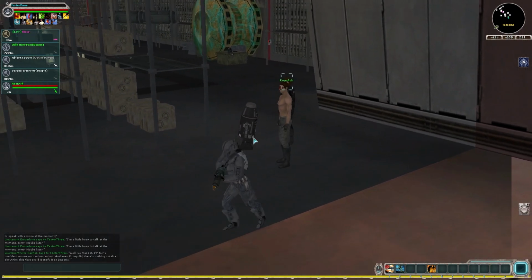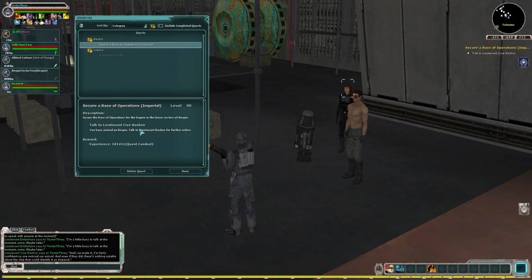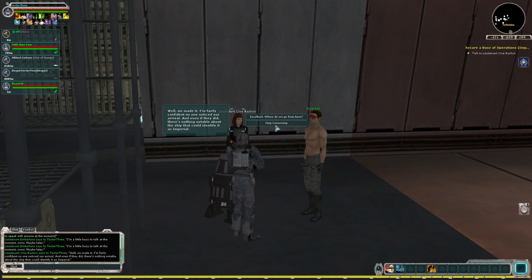You should have in your quest journal... Yeah, I don't know what it said. You have arrived at Bespin. Talk to Lieutenant Rashon for further orders. It's popped up. Okay, well, we made it. I'm fairly confident. Excellent. Where do we go?